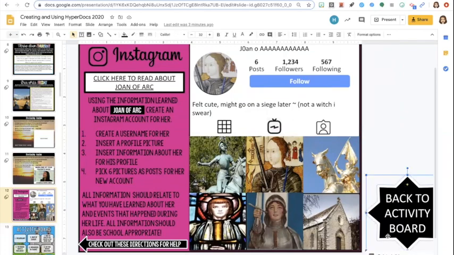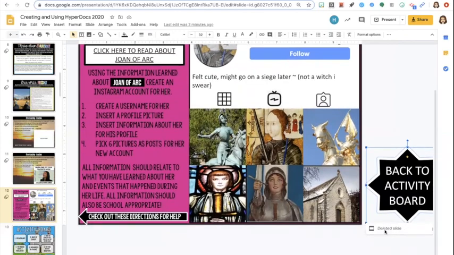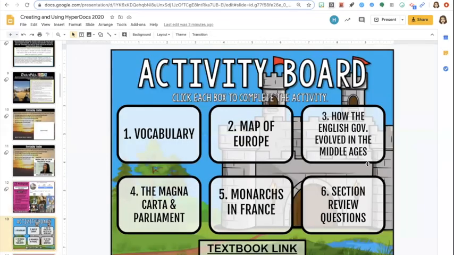this link doesn't work anymore just because I took it from another presentation. But if you click on this, it would bring up the slide and they could go back to my activity board. I would give them an activity board each week to let them know what activities were in the HyperDoc. So that would look like this. You can make this a choice board. I've seen people make choice boards where they have six different things or nine different things, and it's like, hey, choose three. And they maybe put those directions on the sides, wherever it might be. And the kids would have to complete so many of the choices.